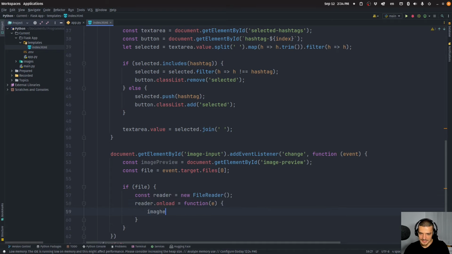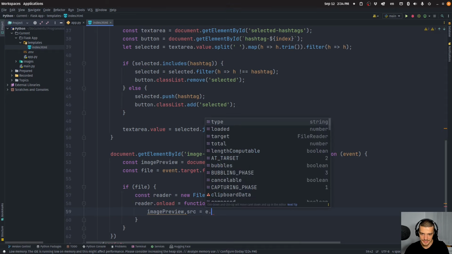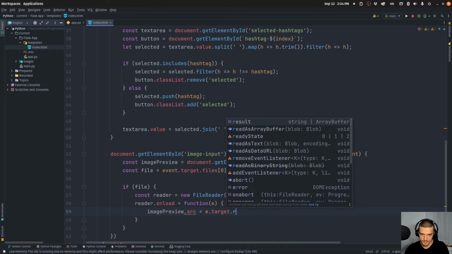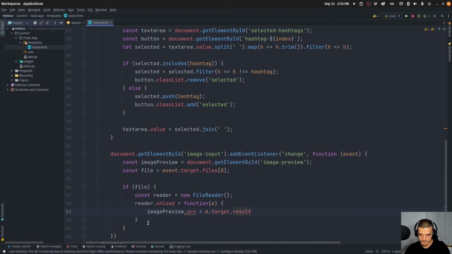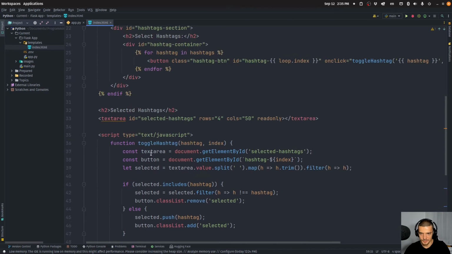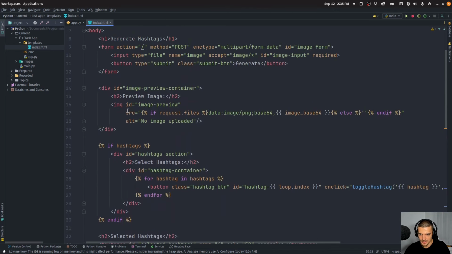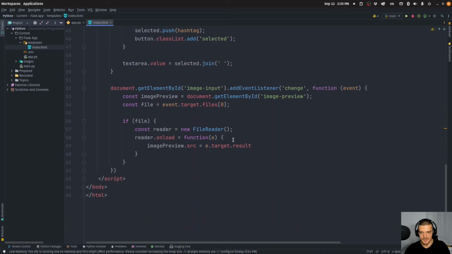And we're going to say that the image preview, which is our image tag here, we're going to set the source equal to e.target.result. So we're setting the source attribute of the image tag, which is this one here. If we have posted, we're going to get it from the post request. Otherwise, we get it here from the change event. We set this equal to e.target.result.